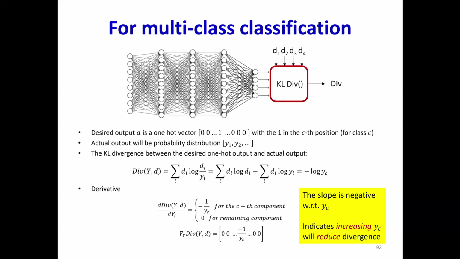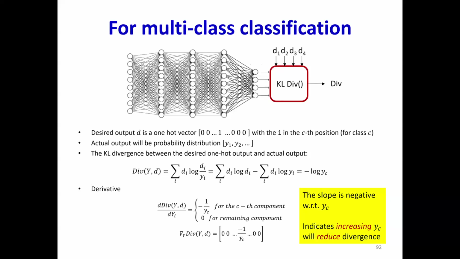Something crazy happens here. Is this a function of the probabilities assigned to the non-target classes? No, right? So if I take a derivative of this loss with respect to the output of the network, how many non-zero elements will it have? Just one, right? Because it is not a function of the probabilities assigned to the non-target classes.